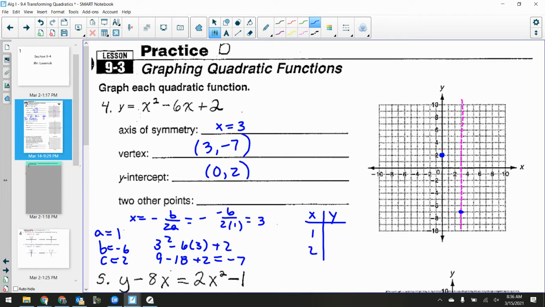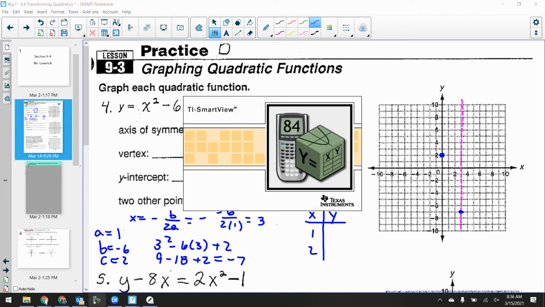And then, how do we get those numbers? Now remember that you're at x equals 3 for your axis of symmetry. And if it's x equals 3, you're going to go 2 more points to the left, because that means the y-intercept is on the left side. So I do 2 more points to the left. First number to the left of 3 is 2. Next number to the left of 2 is 1. That's why we choose 2 and 1, or 1 and 2, whatever you want to call it. So let's go ahead and plug that in.